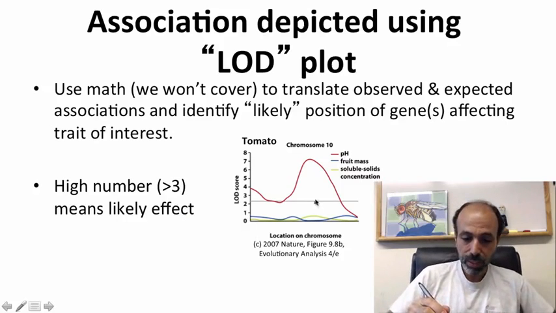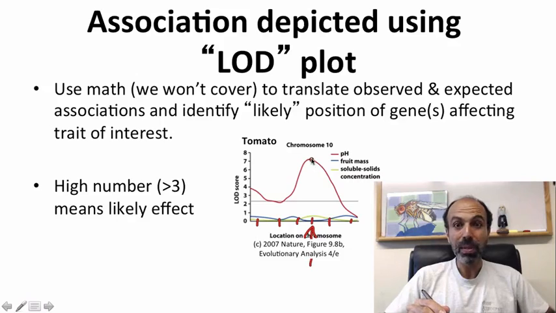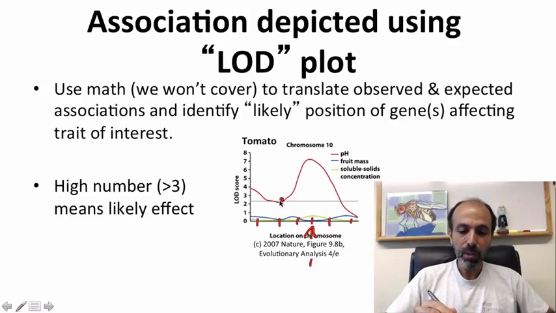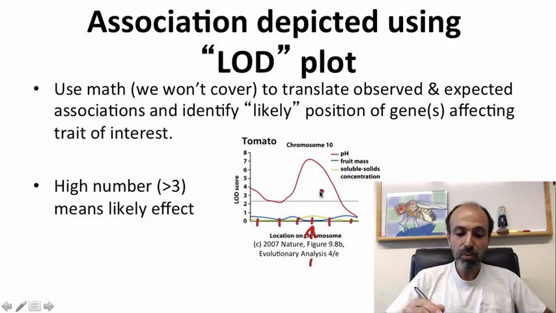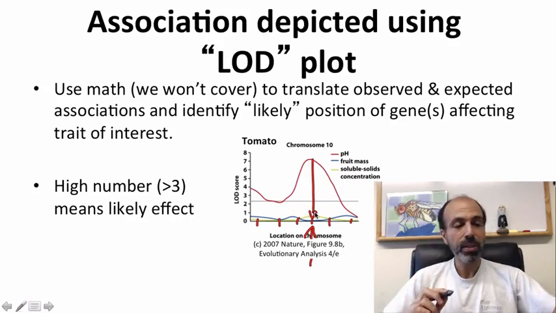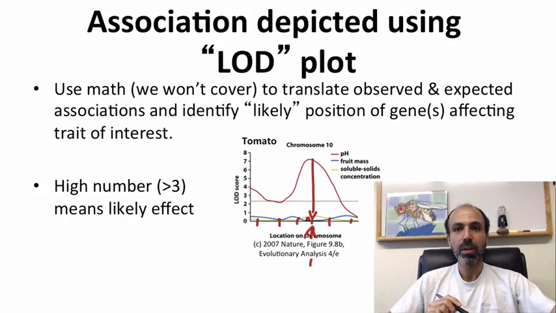So what this would actually mean is, they looked at markers at all these different places, right? The markers aren't actually drawn on here. And this one right here had a very strong difference between individuals that were big P and little p in terms of the pH. This one had a weaker one, this one had a weaker one, etc. So we infer that the gene affecting pH is probably right around there. Okay, now it's an inference, it's not an exact pinpointing, but it's an inference of a likely location for it.